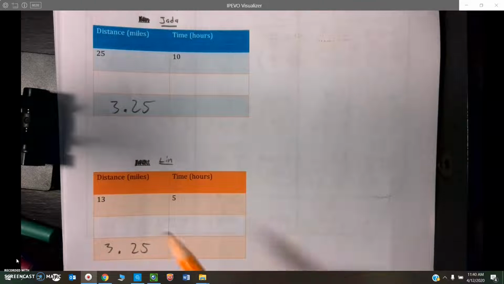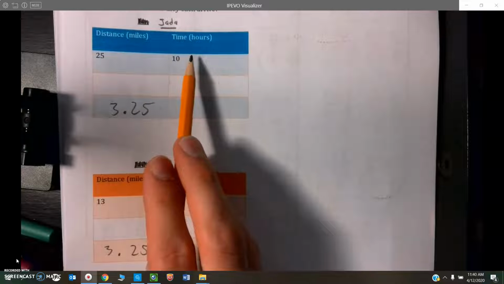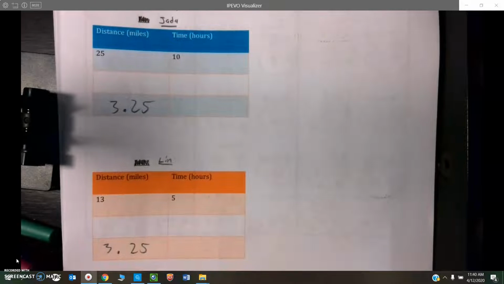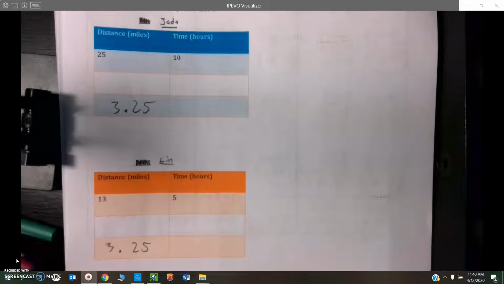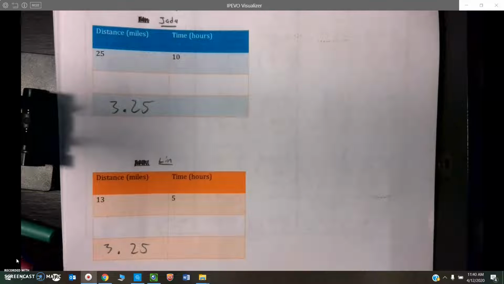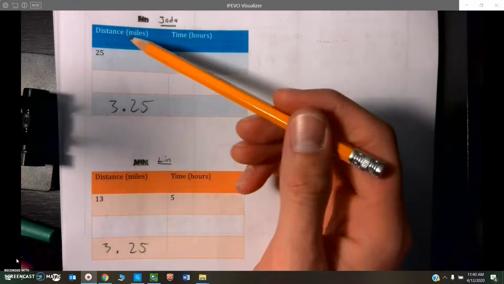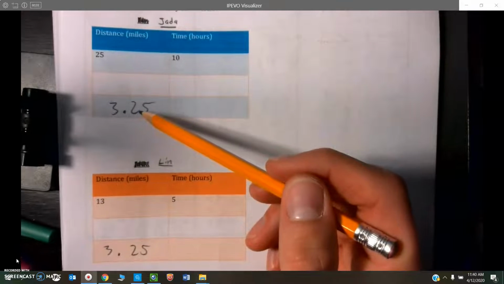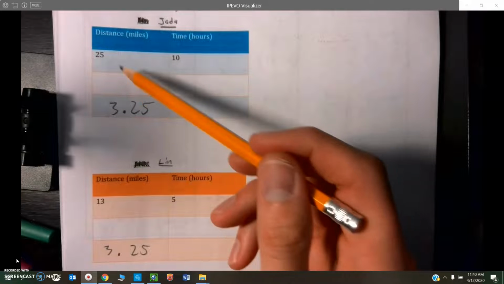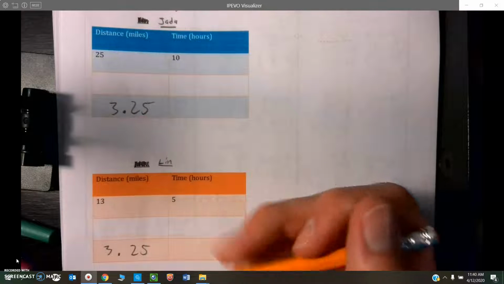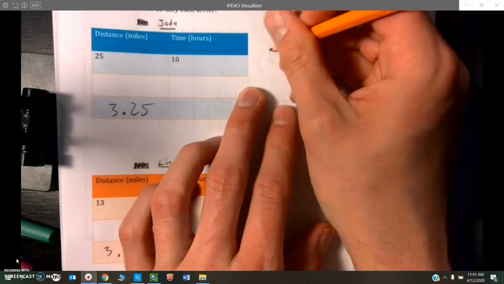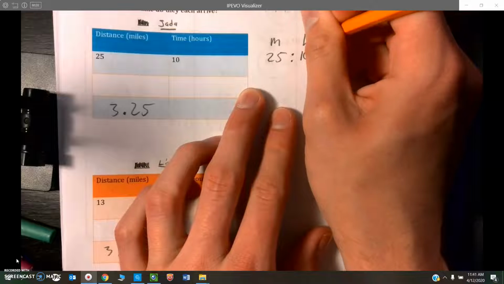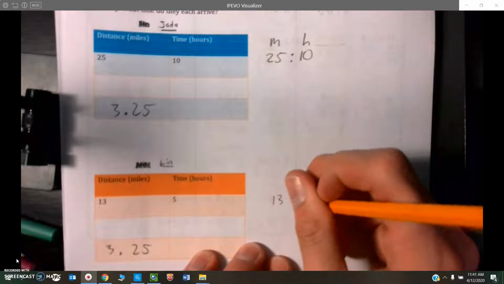Okay. So I know Jada takes 10 hours to walk 25 miles. I want to find out how much time it takes her to walk 3 1/4 miles, though. So, to do that, it's always important to make a unit rate, because 3 25/100ths is not a factor of 25. I cannot easily get from one to the other. So I'm going to turn this into a unit rate first. I'm going to write this ratio off to the side, miles and hours, and I'll just go ahead and do the same thing for Lynn.